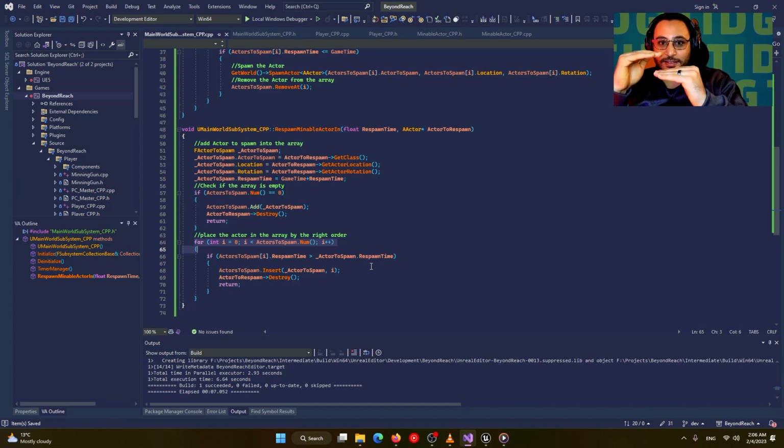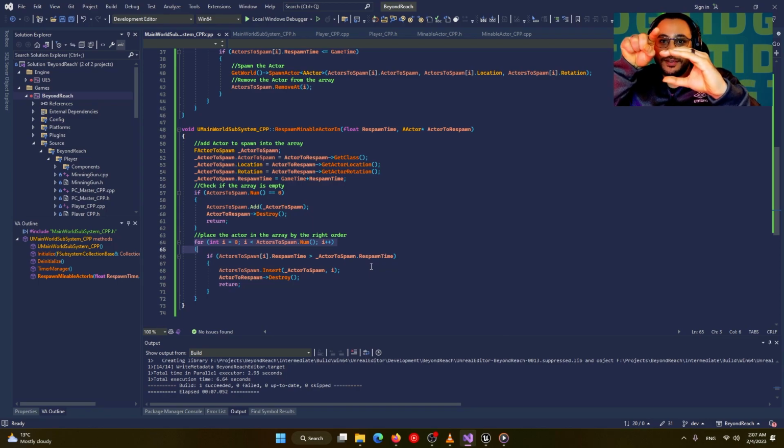As we said, it's not going to be just adding at the bottom of the array, keep piling. No. If the first actor is set to spawn at second number 1, and the second one is second number 10, and the new actor is 5, it will keep checking. Okay, I am way more than 1, I'll go down 1 step. Okay, the next one is 10, so this is my actual level, so I'm going to stay here. So it knows its order, so we don't have to loop through the entire array.